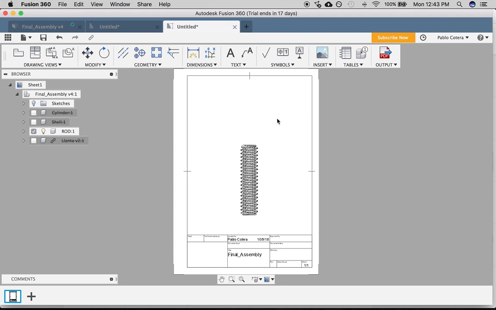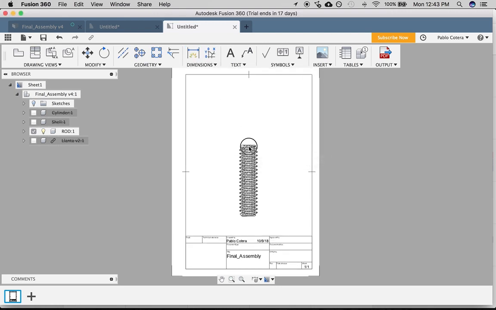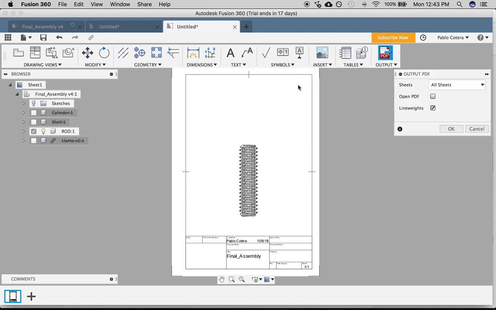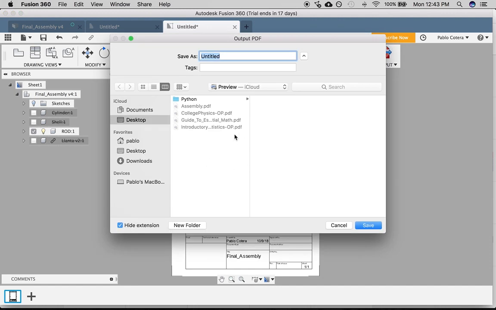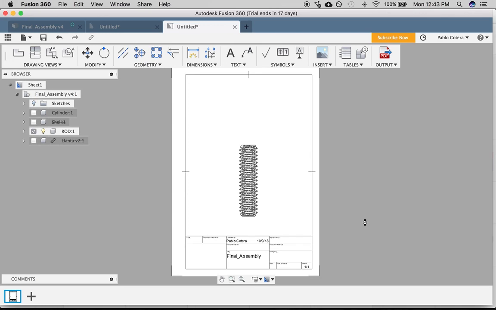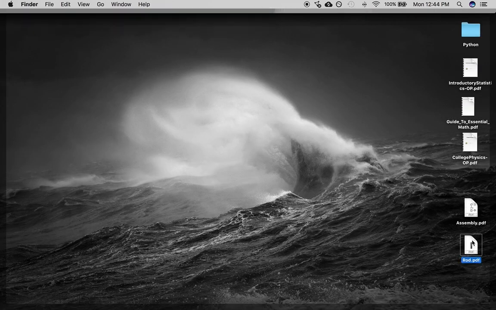So far so good. Again, I might want some dimensions, say a linear dimension. You specify a point. My computer is being a bit slow now, so I'll skip this for a while, and you can do it on your own time. Again, output PDF, all sheets, rod, save, and there you go.